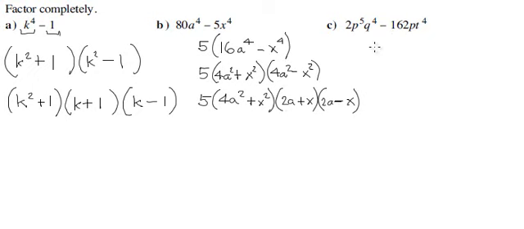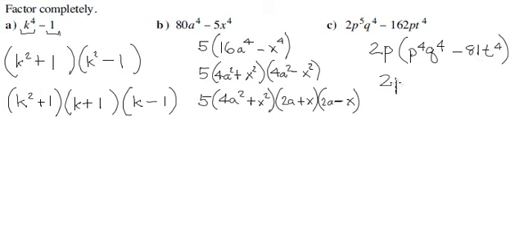Well, common factor, definitely. Both of these are even, so we can take out a 2. This term has a p, so we can also take out 1p. So with the 2p pulled out, we are left with 2 divided by 2 is just gone. P to the fifth divided by p leaves p to the fourth. Then we'll have q to the fourth minus 162 divided by 2 is 81. P divided by p cancels out, and t to the fourth. There we go. Good start, but now, you guessed it, this is a difference of squares.